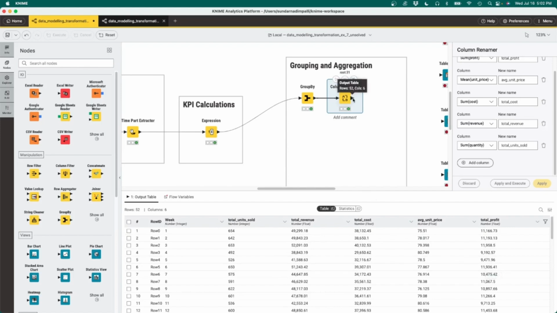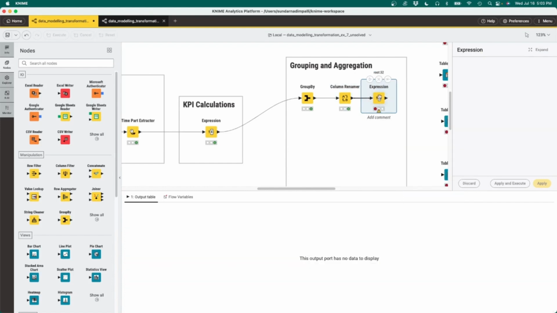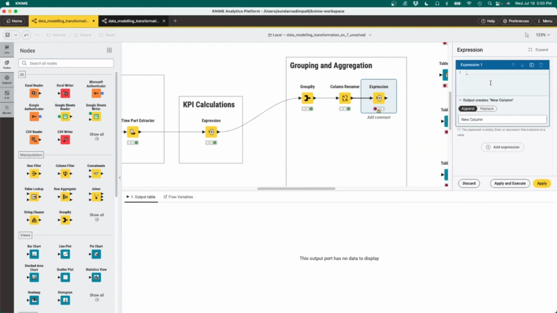Finally, I want to calculate the profit percentage for each week, and I will use an Expression node to give me the result. So my profit percentage is total profit divided by total revenue. Let me multiply this by 100 and we'll call this profit percentage.